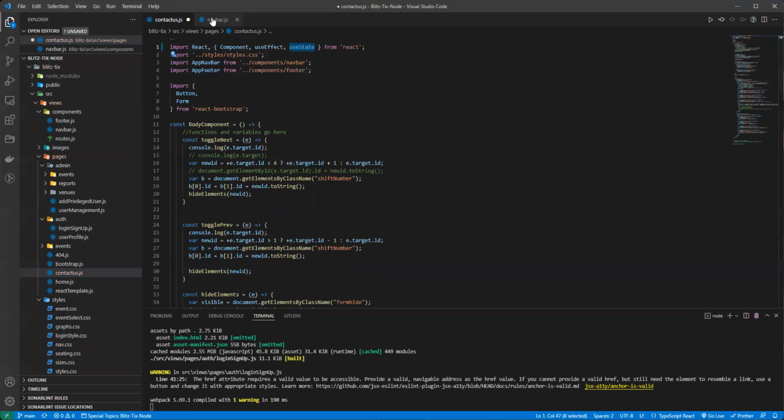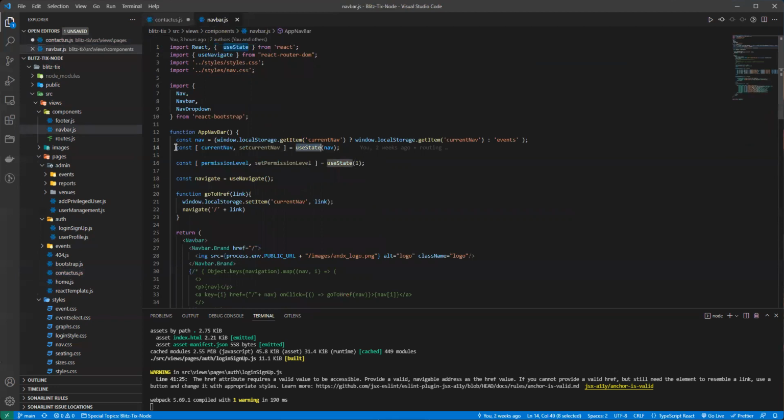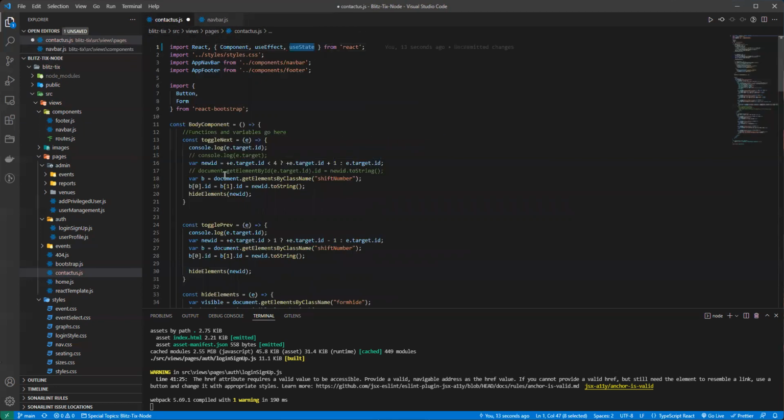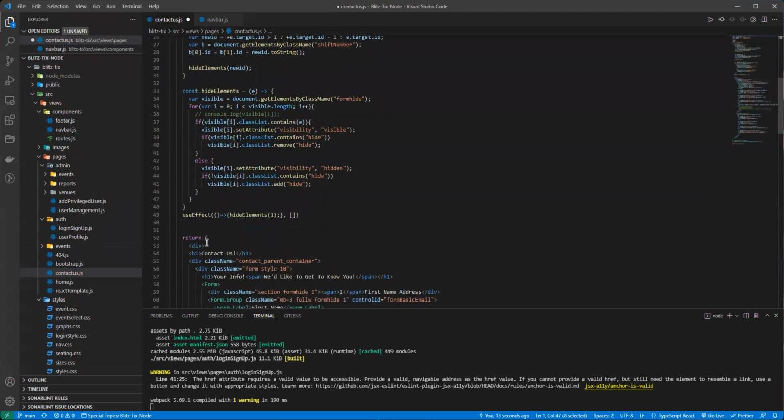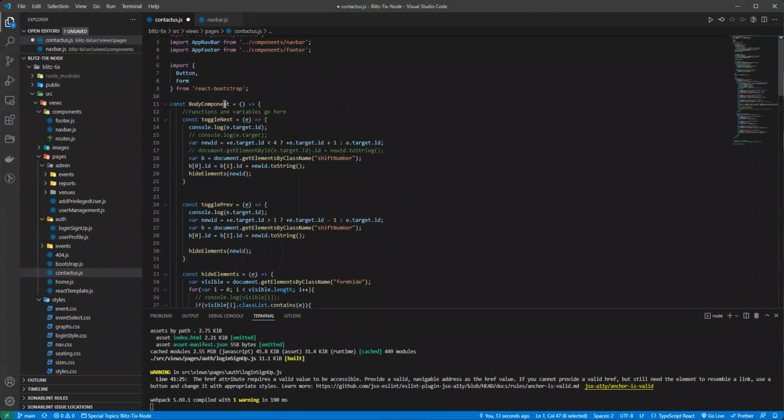How we use that is, as you can see here, you set a variable with 2 parameters. The first one is the value, and the second is how you set that value. And so you have a state. I'm going to copy this, again because of laziness. We have here our object, which is a constant body function, so I'm going to put this below that.